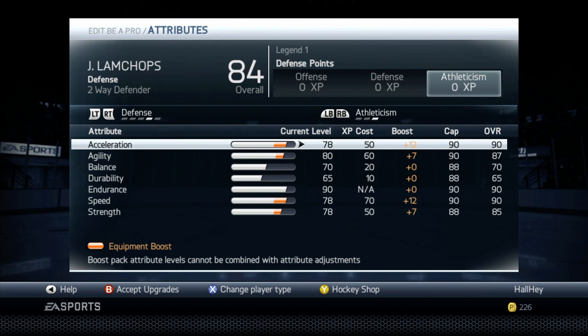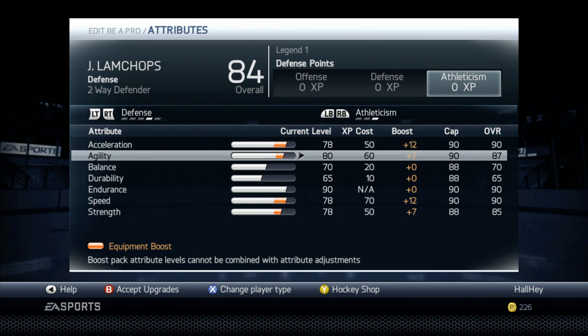Just when I need to get back on the blue line and I'm trying to take a slap shot and say they're having an odd-man rush, I can really get back fast. Agility, I like to have 87. I like to have my guy do turns.